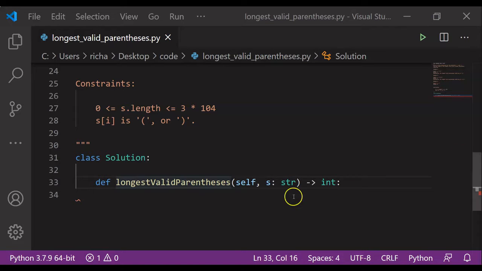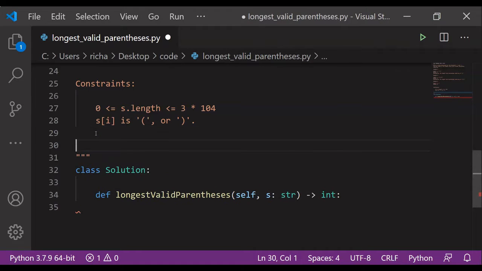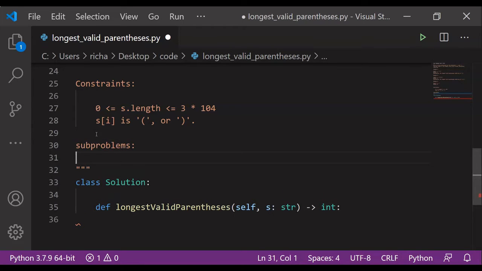Okay, so where to start? I broke this down into basically two problems. So I'm going to call these sub-problems. And the first sub-problem, which I think is the harder one, is to answer the question: which parentheses are valid?